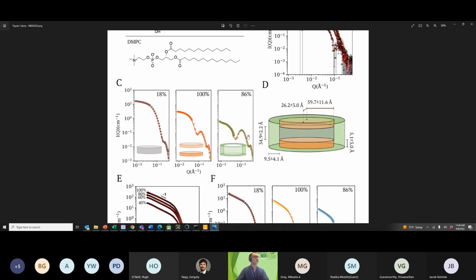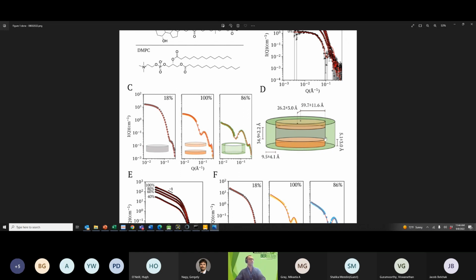You cannot really recover an ab initio reconstruction for those kinds of systems because, like you said, they are not really monodisperse. So you need to use different approaches to fit your data. The approach is using the form factors, and the software most used for that is SasView. It is one of them.